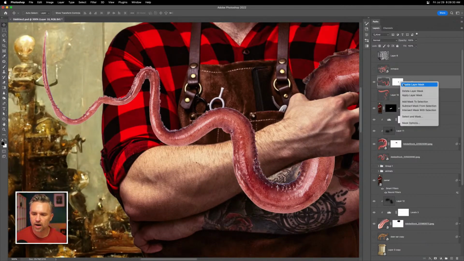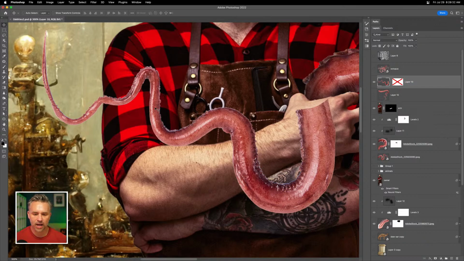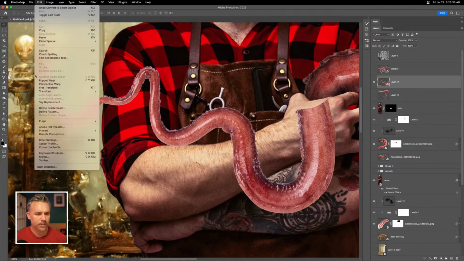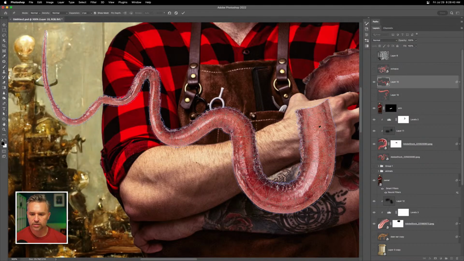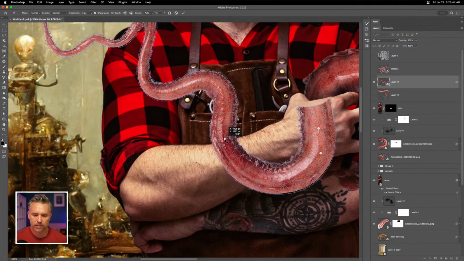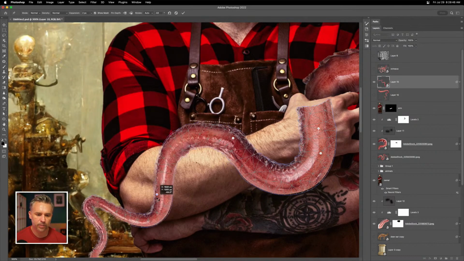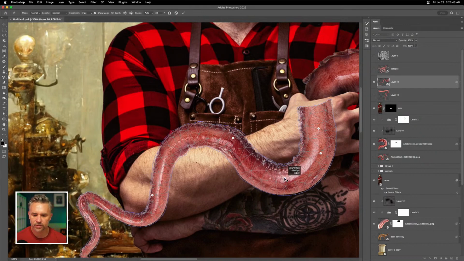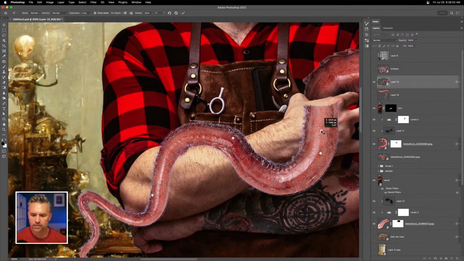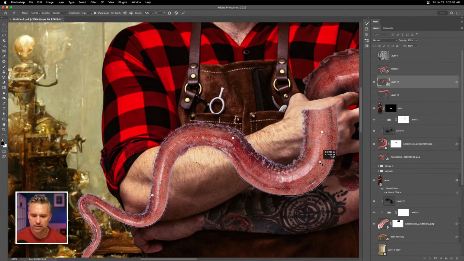I'm going to turn this off. So disable layer mask because I need to go in. I actually will delete this entirely. Delete that layer mask. Make this a smart object. I always make it a smart object before I start warping things. But let's pin down this part that we don't want to move. We'll have this maybe go up. Right? Maybe this part will kind of go down. It's so easy to work with. Something kind of like this.